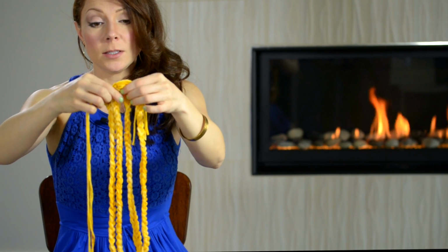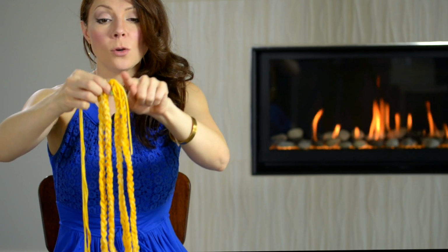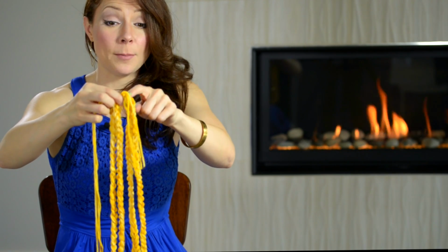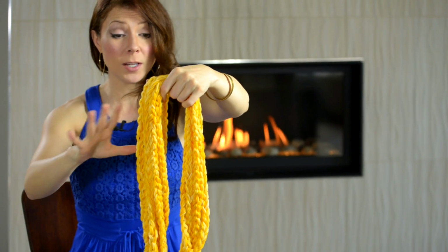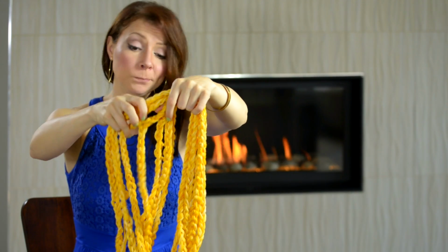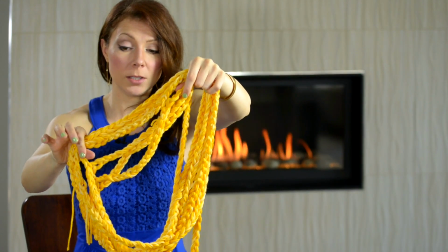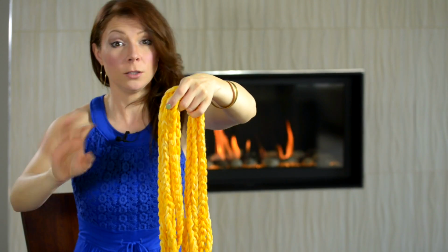For example, one option would be to slip stitch again back where you did before. So that way you work all the way around and you continue to slip stitch every time you get back to this point. Or like on this version, I went ahead and slip stitched randomly. So I did about every 20 stitches or so. You can see the little slip stitches. That way it's stuck together in certain areas and not just loosey-goosey loops.